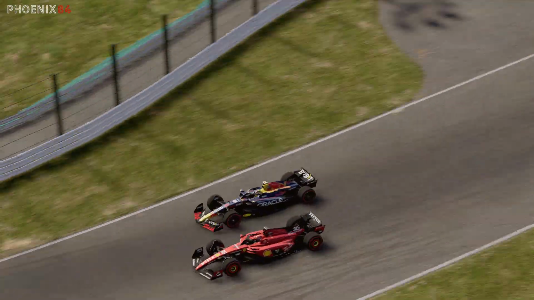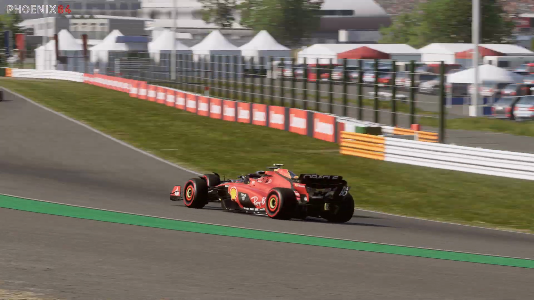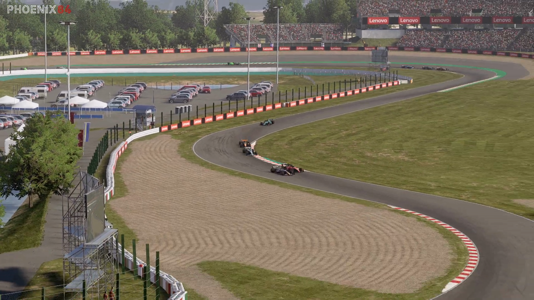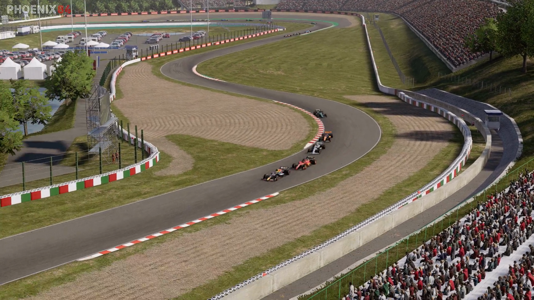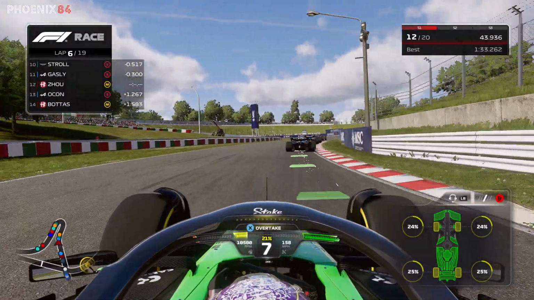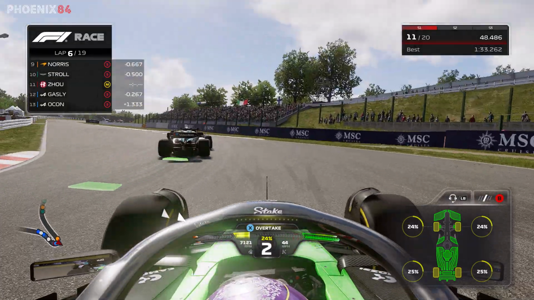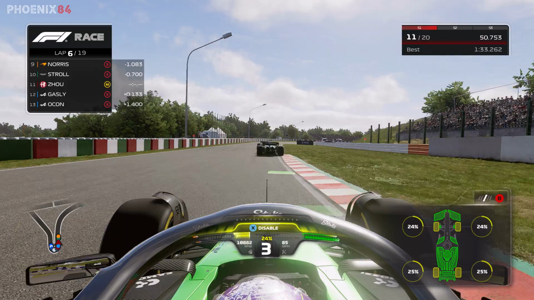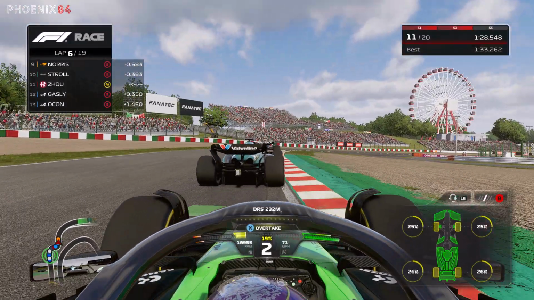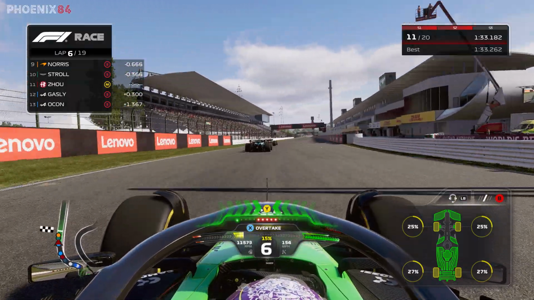And Tsunoda's going to make it three wide almost into 130R. Tsunoda sensibly backs out. That would have been race ending contact, and that's Perez getting past Charles Leclerc. They're going to fight it into the S section, but Perez forces him wide and takes the position away. Now we've caught up to Pierre Gasly, down the inside of the Alpine and up to P11. It was a bit too deep there, a bit of a dive. Our tyres are up to 25% already, so that's a little bit annoying, but hopefully the tyres will just hang on.